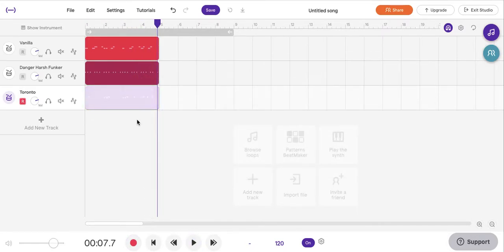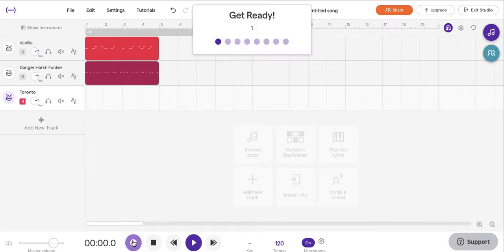I don't like what I've recorded, so I'm just going to select it and hit backspace to delete it. I'm going to do something much more simple. I'm just going to add a little snare like this. So I'm going to practice first. Okay, that's what I'm going to record.